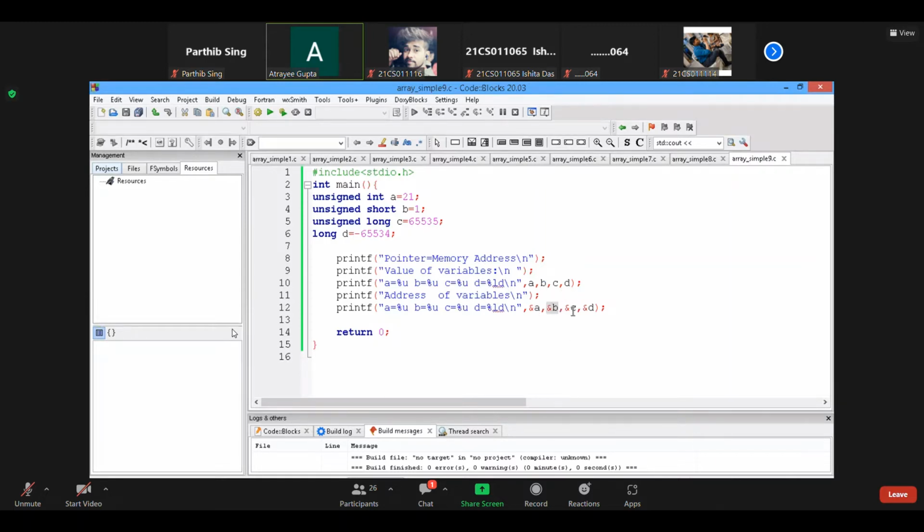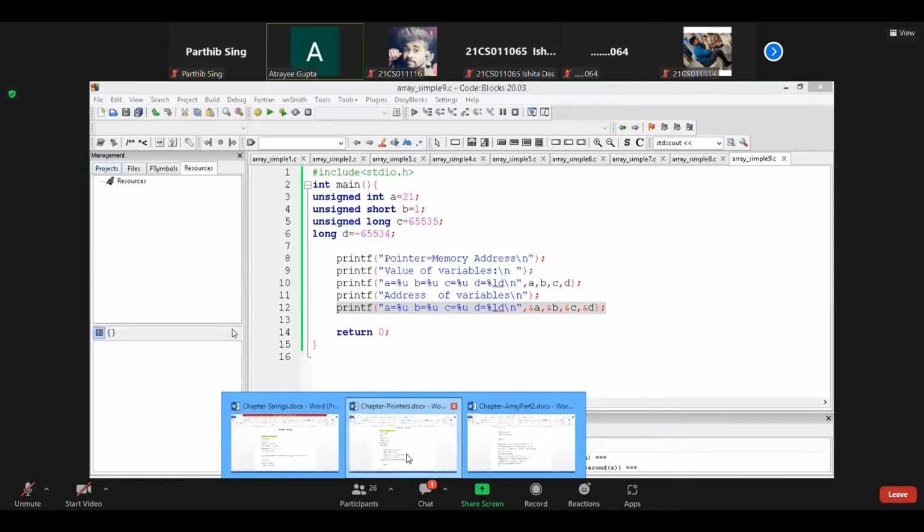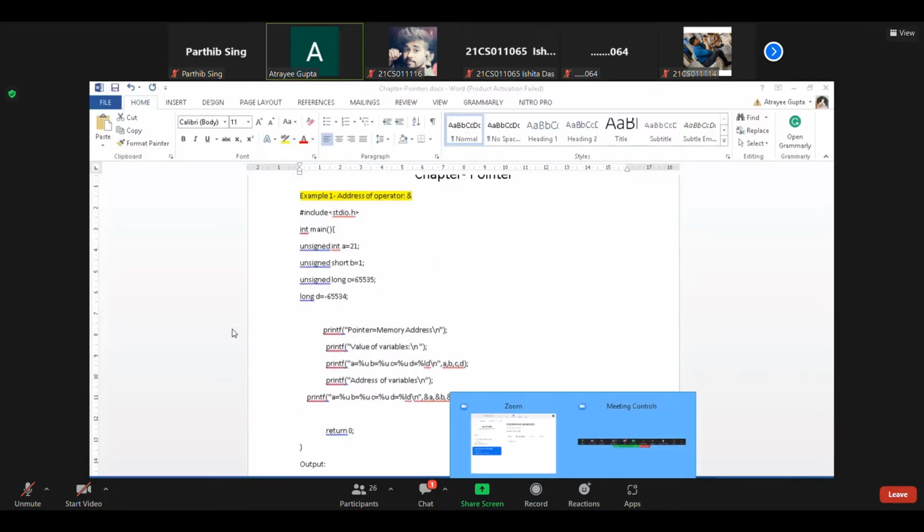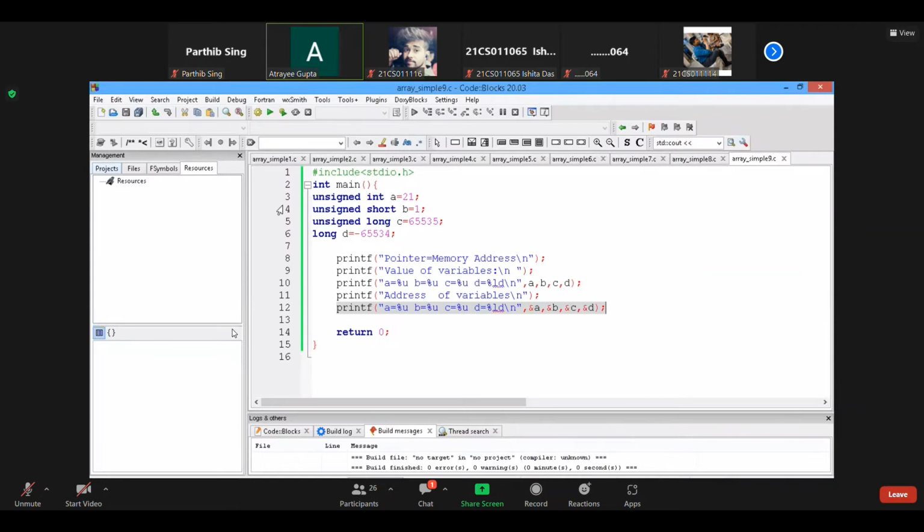So ampersand B, and so on and so forth. For each of these variables, I have printed the address. Okay, let me run this example.